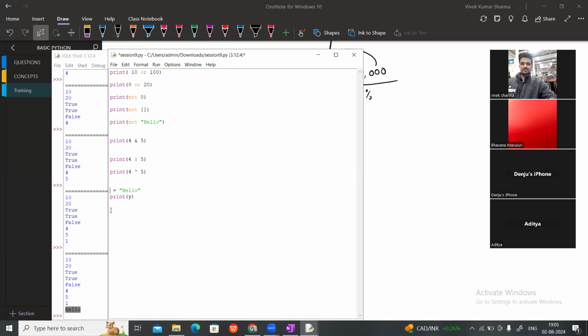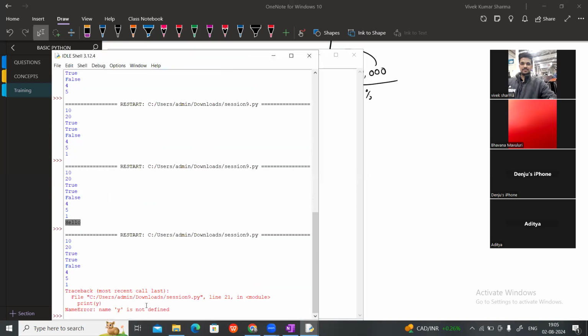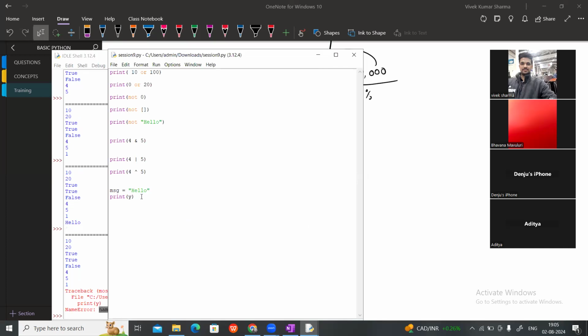That means we can write like MSG, message equals to hello. So now, see, if I print y now, what will happen? It will give an error: name y is not defined, right? y is not defined because see here, earlier we were using y equals to hello, right?